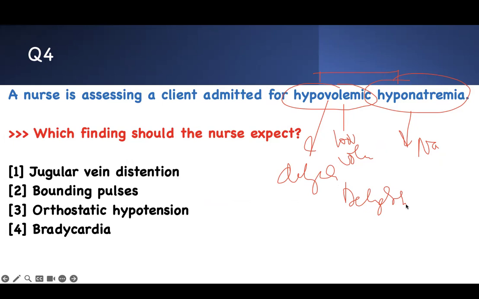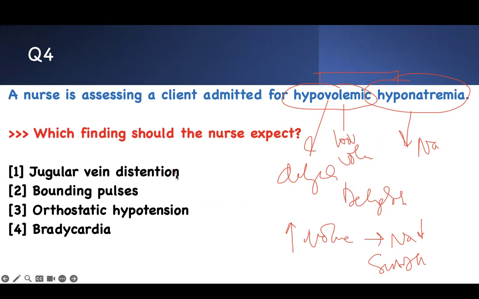Because you can have hyponatremia, hypervolemic. So you can have increased volume, right? And your sodium still will be low. Remember SIADH? Yes, that is hypervolemic and hyponatremia because you have too much fluid diluting your sodium. That's dilutional hyponatremia. This is not dilutional hyponatremia. This is loss of fluid and sodium. Therefore, what do you have to expect? This patient is dehydrated.